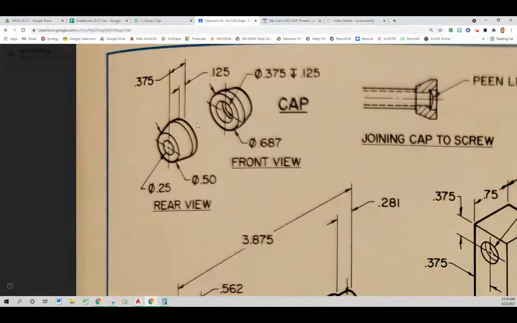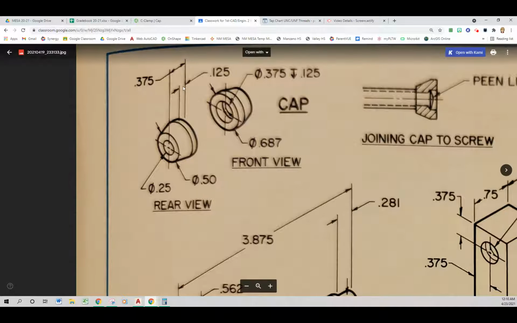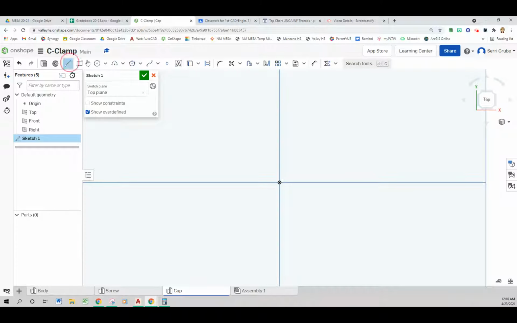So first we're going to just kind of draw a funky shape, and then we'll add some sizes, and then we'll flip it around. So let's start with a construction line first. Click on the origin and just put a random construction line out there like that. Okay, then we're going to do a regular line from the origin. That didn't work out right.